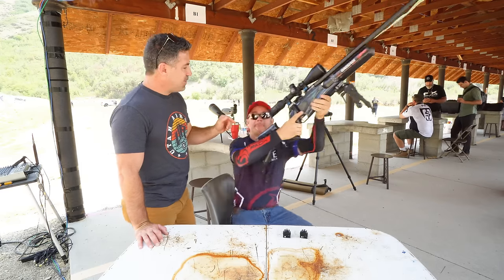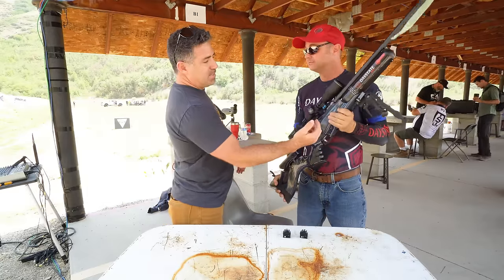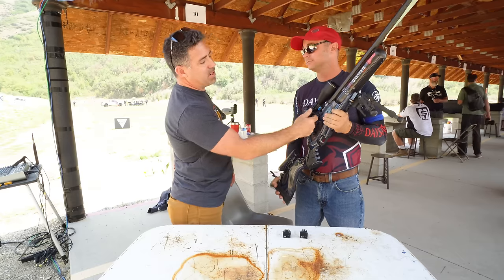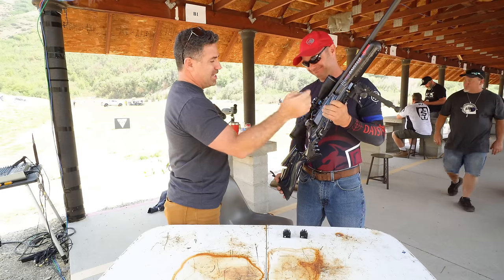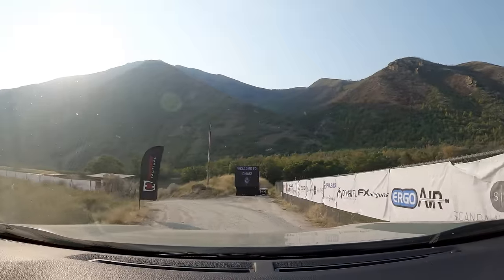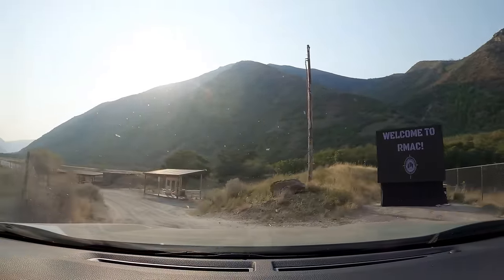You know what's interesting about this? If you have a mechanical air gun, you need all of this leverage, and you need that drop down arm up here to do this. But with this guy, this is the cocking stroke. That's it. It's so cool how they can move this back. They should just build it like that. That's cool. Welcome to RMAC. Love it.